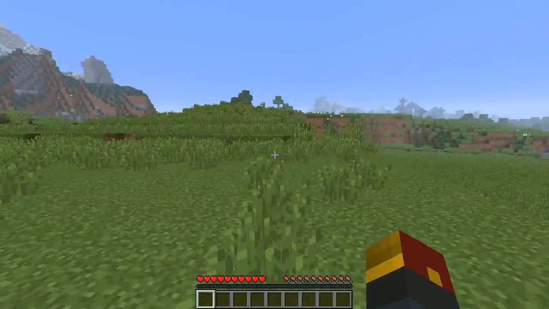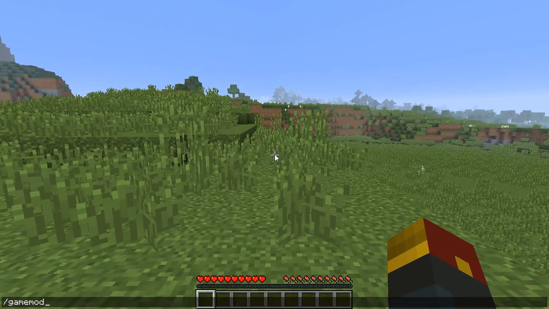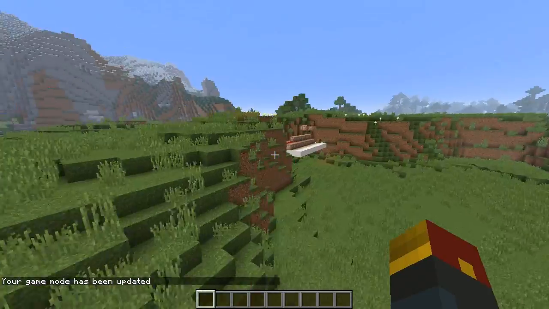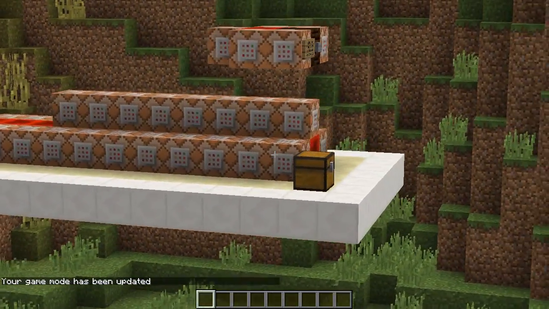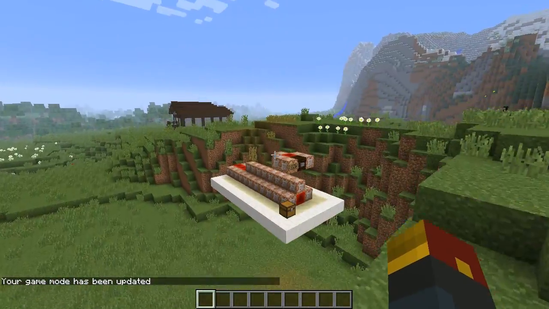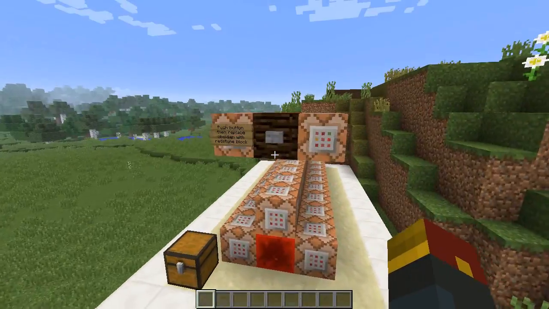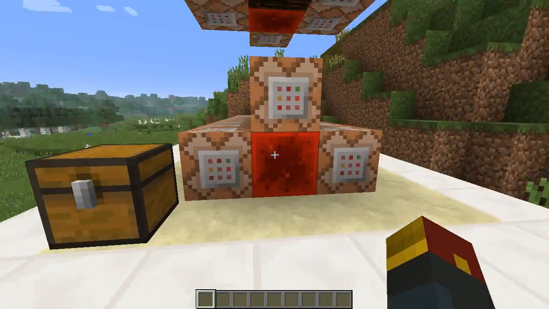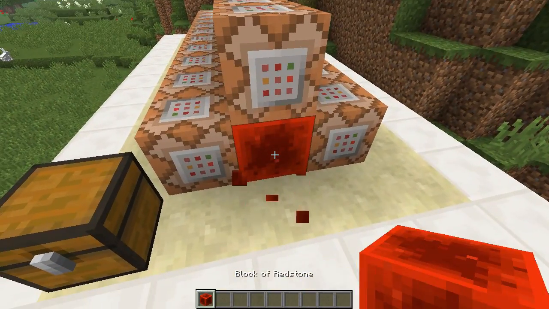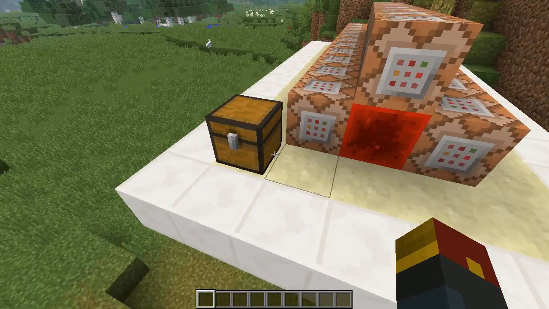Anyways, so we have the lazy chair. Right over here is the schematic that I imported into this world. It is something that you can use using MC Edit. Perhaps there's a way to consolidate it down to 1 command block. Not entirely sure, to be honest with you, but the instructions are quite simple. You press this button. Once you press that button, there is normally going to be an obsidian block right here. You'll replace that with a redstone block, and it will start to set off the clock.